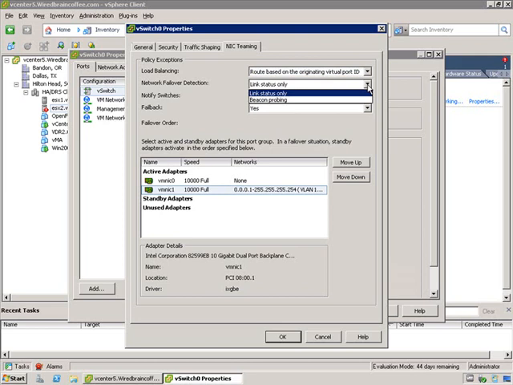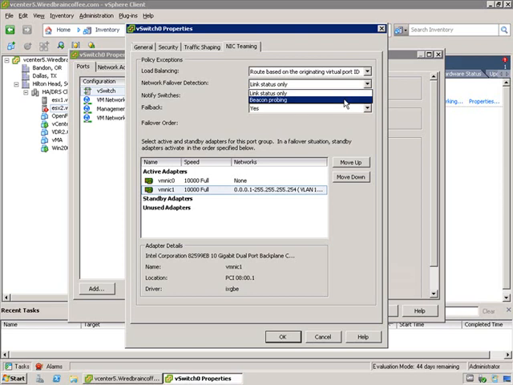If you select link status only, what happens is if a cable is plugged into the switch, it's going to detect that that particular port is up. As a result, it thinks that there's connectivity. If a network cable is unplugged, it's going to see that there isn't any network connectivity, and it's going to report a failure. It's going to report, there's a problem here, initiate failover. So that's the link status. As long as there's link, it's up. As long as there's no link, so no green light, it's going to detect a failure.